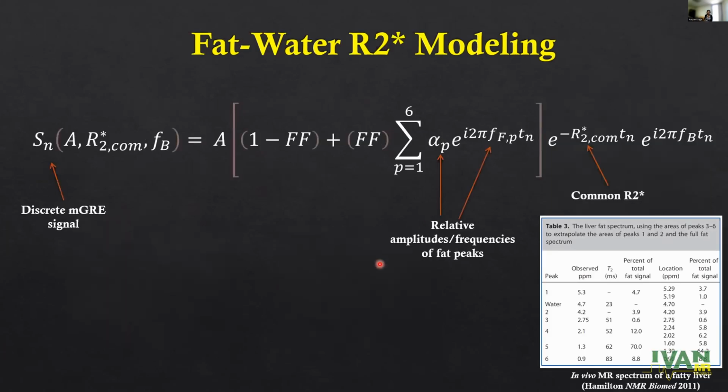So over the last few years, fat-water R2* modeling has come up, which uses nonlinear least squares fitting. This handles both iron and fat. You can use the signal model to estimate both, because iron confounds fat measurements and fat confounds iron measurement in MRI. So you need to take both into account to quantify both accurately. Here, FF is the fat fraction, and R2* is the one that would determine your iron content.